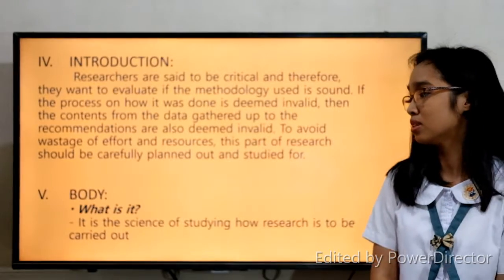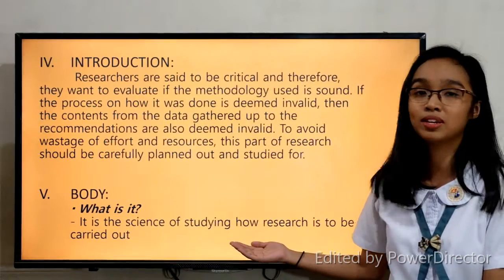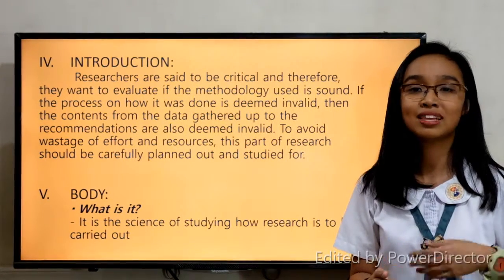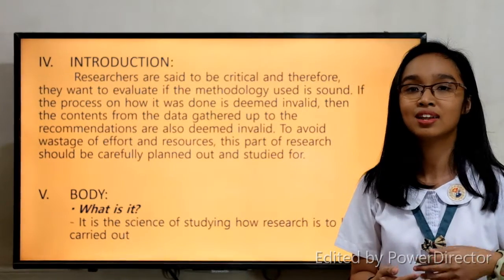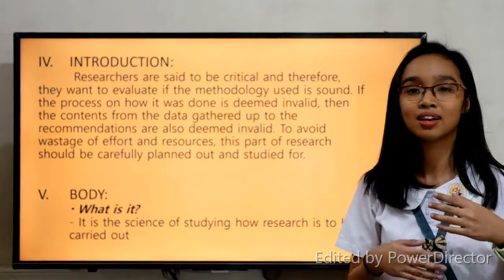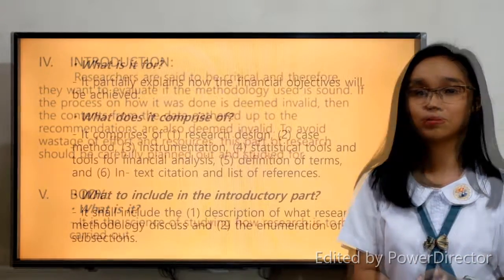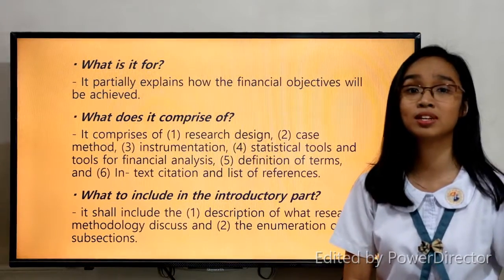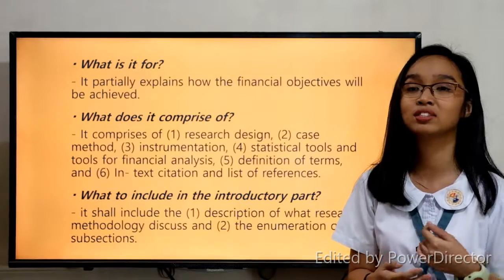Now what is research methodology? It is said to be the science of studying how research is to be carried out. Essentially, this pertains to the specific techniques or procedures used to identify, select, process, and analyze the data gathered to be used by the researchers. Like what I've mentioned before, it partially explains how the financial objectives will be achieved. Ultimately, it sets out the work plan for the whole financial plan.